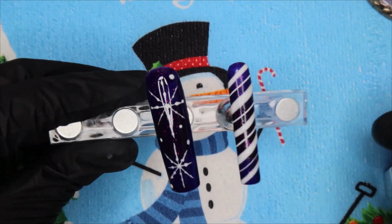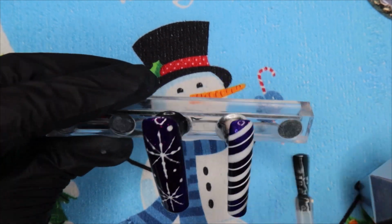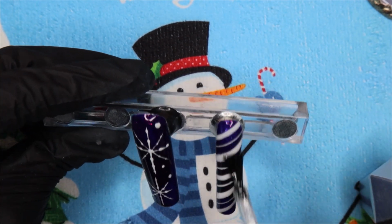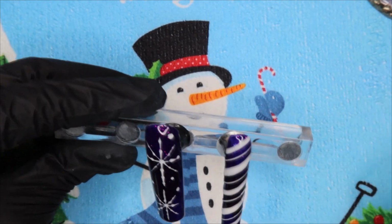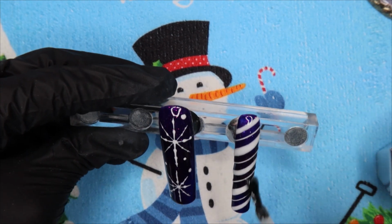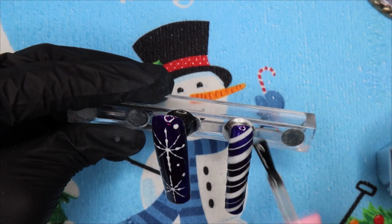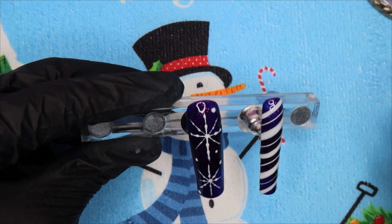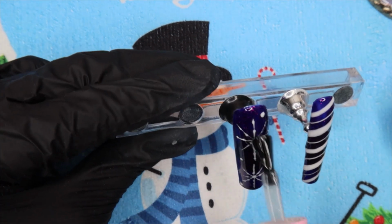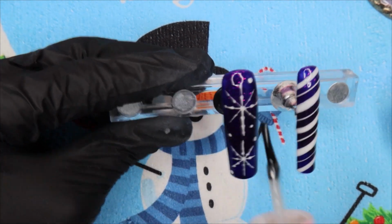I'm only top coating 2 nails here because for the French ones I messed up and forgot to top coat it before I applied the acrylic to the smile line, so I had to do that off camera because I had to use a nail brush to get precise and it just seemed more of an off camera activity, so I did that off camera. I also did the thumb and the pointer finger off camera.